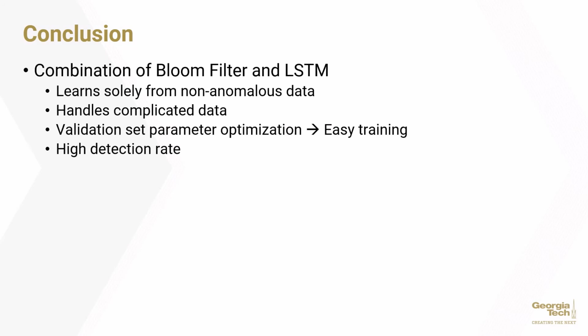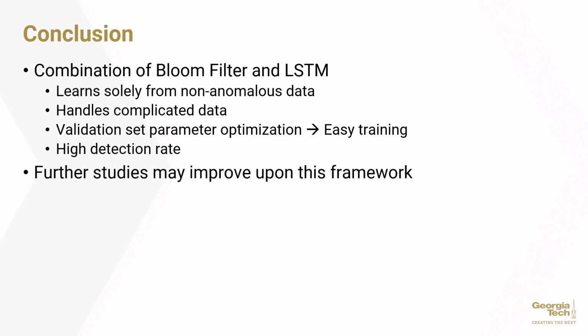methodologies laid out for choosing the parameters, namely the granularity of the discretization of the features for the packet level and the value of k for the time series level of the framework, with those laid out methodologies using a validation set, it's actually pretty easy to train this framework. And with that, it does have a high detection rate. And in further studies, the paper laid out a number of things that could be looked into a little more, particularly using a dynamic value of k. And with that, that concludes my presentation on this paper.